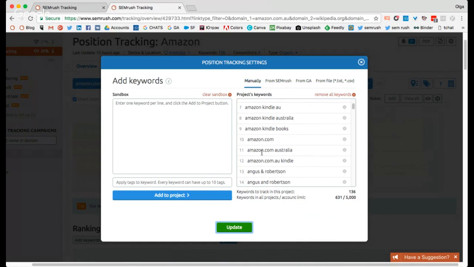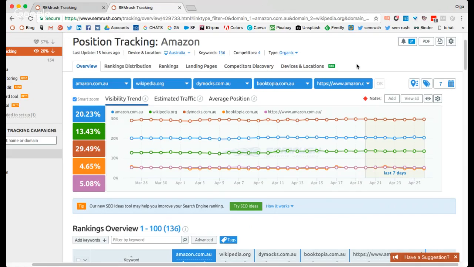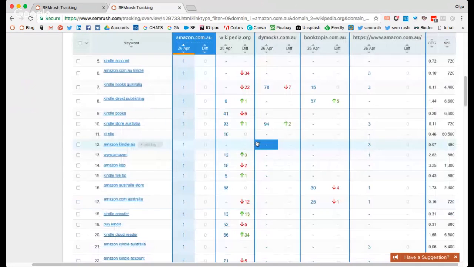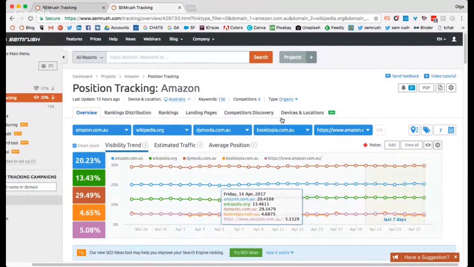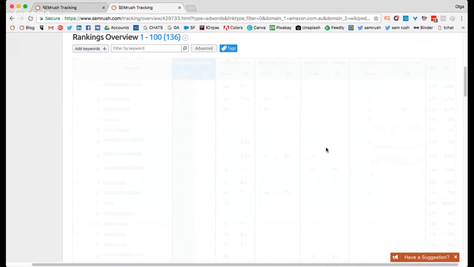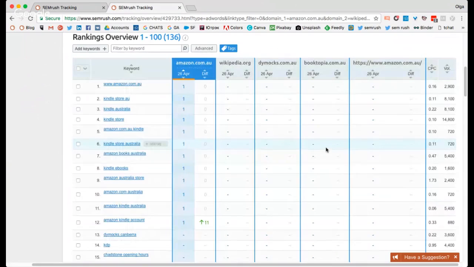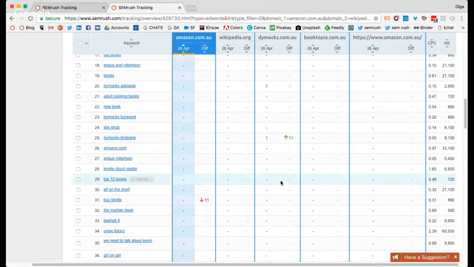After we select new keywords or remove the old ones, we just need to click on update, and the tool will collect data for new keywords and start showing the results for different competitors if we change the competitor scope. Also, at any time, you can switch between organic and AdWords in order to view the positions in AdWords for different domains.